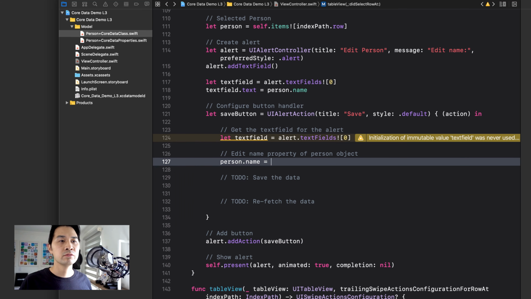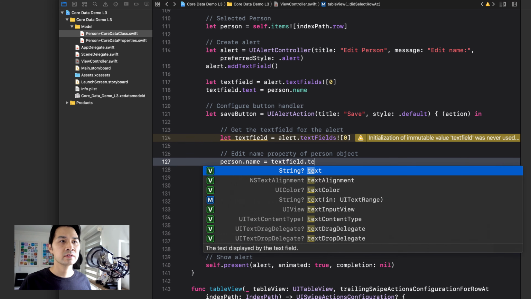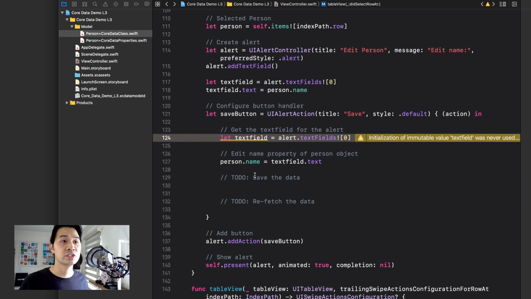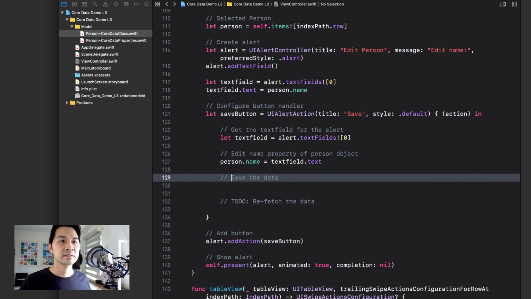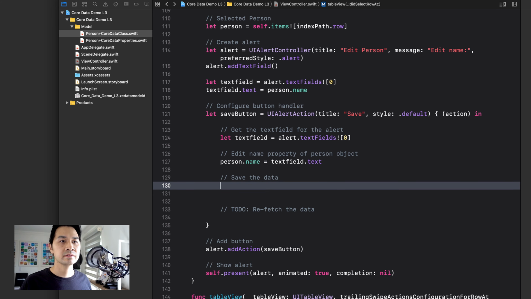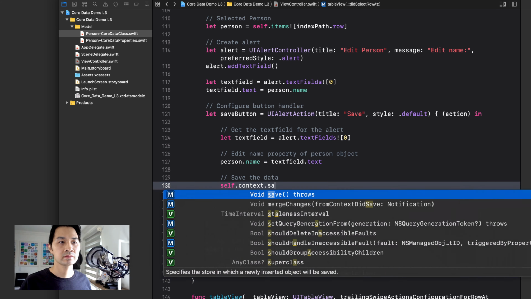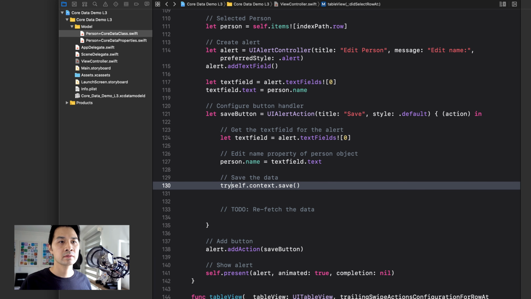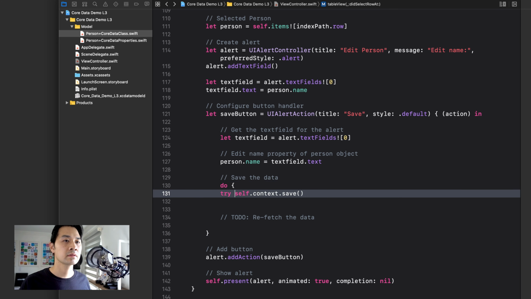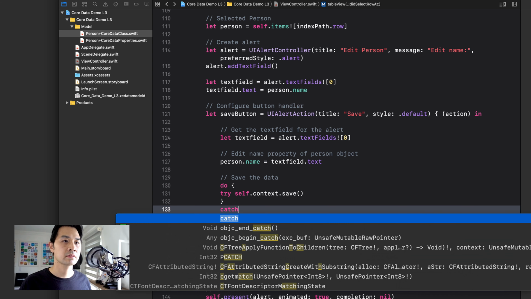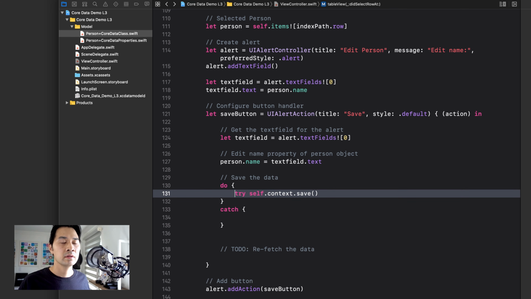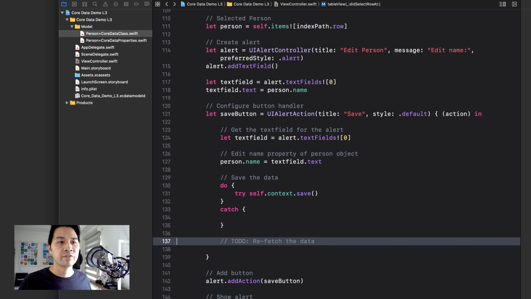Dot name is equal to whatever name is in the text field now, assuming that person did actually change the name. And then again, save the data. And then finally refetch the data.